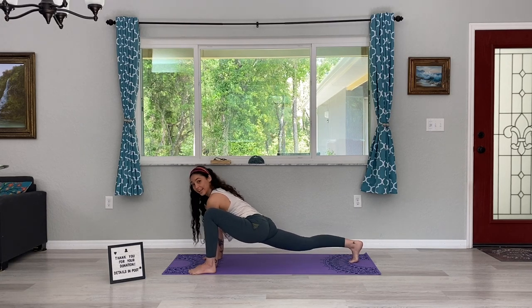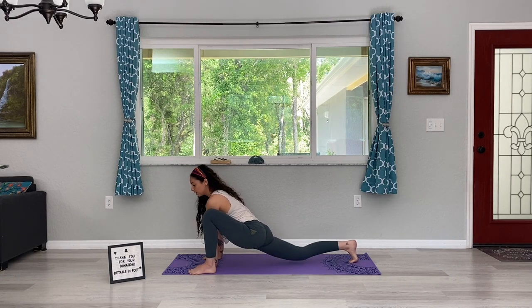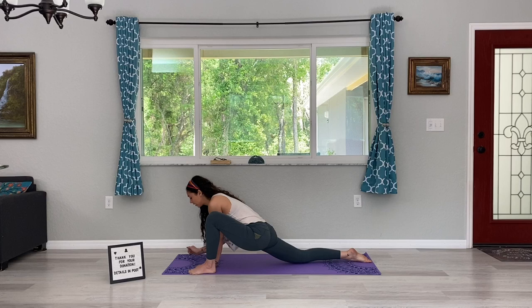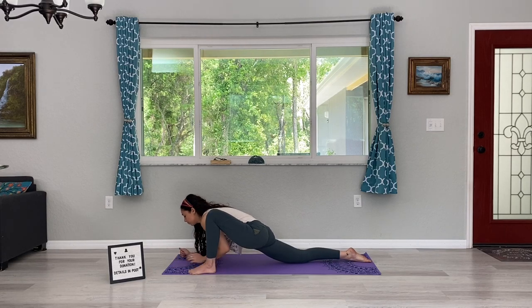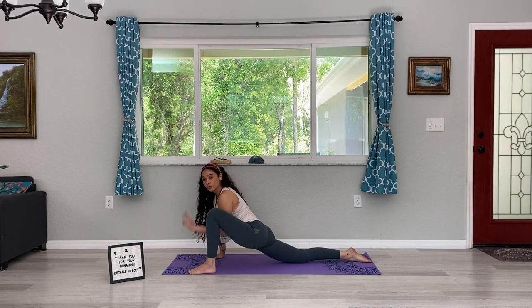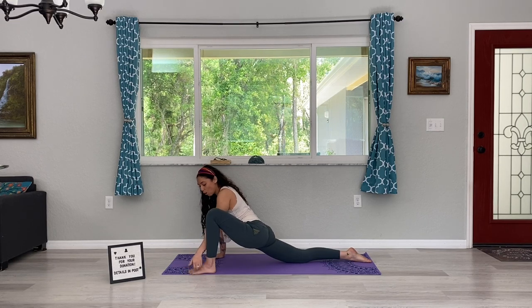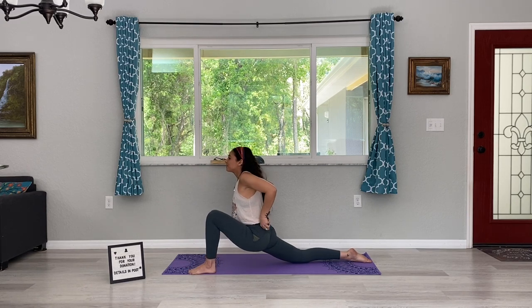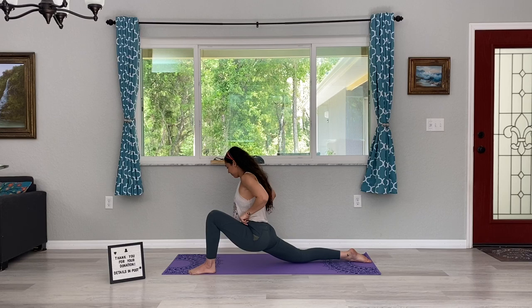You can keep that leg active if this feels really good, or if you wanna relax that knee, untuck your toes, you certainly can. You can also stay on your hands or perhaps come to the forearms. We're gonna take two variations of lizard, so for now, just make sure that your entire foot is nice and grounded, all four corners of your foot, and taking deep, deep breaths in your variation.